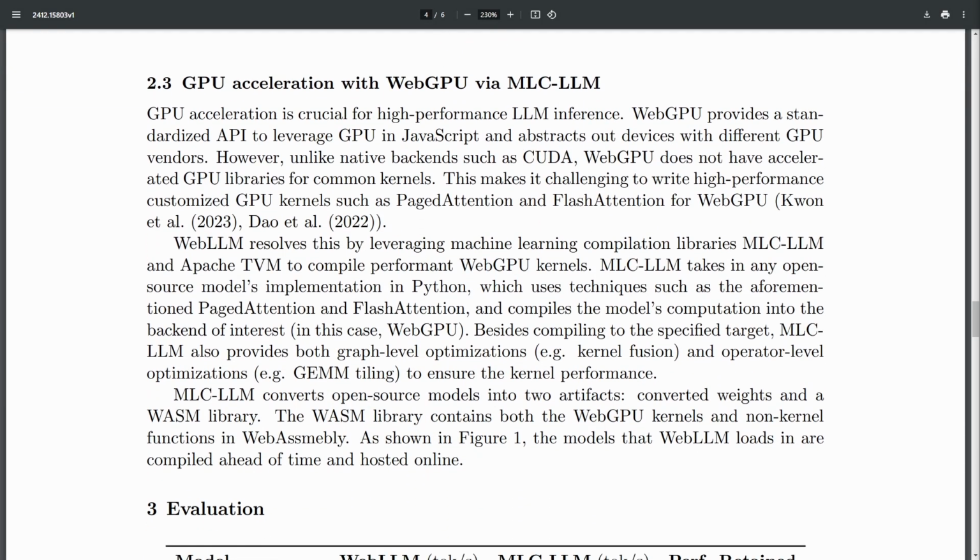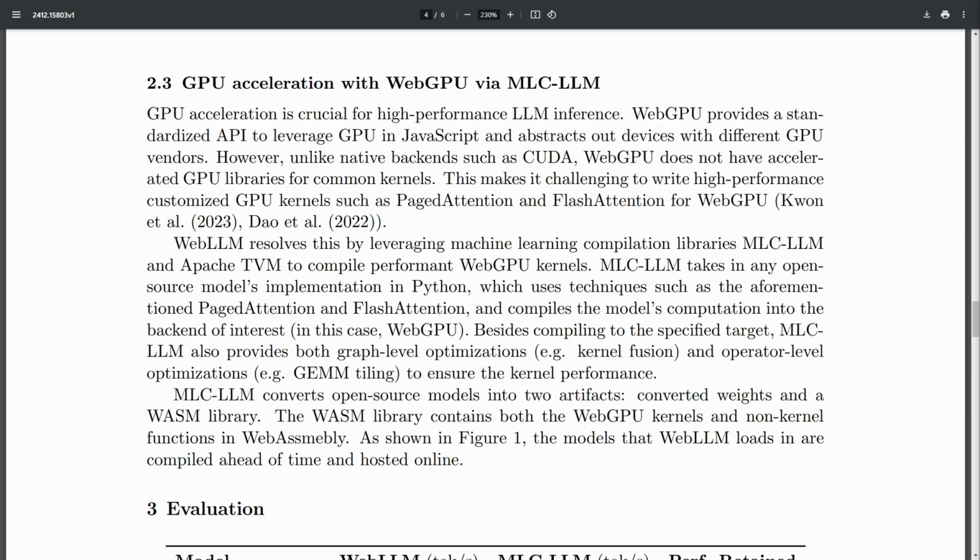GPU acceleration with WebGPU via MLC LLM. GPU acceleration is crucial for high performance LLM inference. WebGPU provides a standardized API to leverage GPU in JavaScript and abstracts out devices with different GPU vendors. However, unlike native backends such as CUDA, WebGPU does not have accelerated GPU libraries for common kernels.